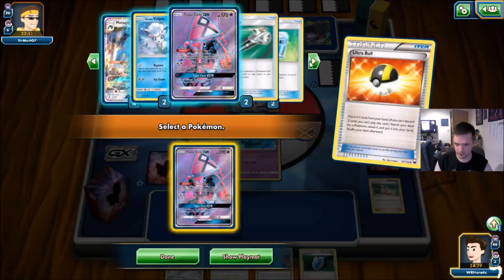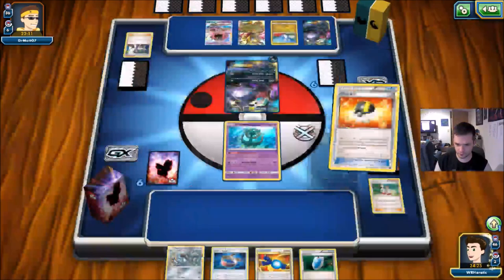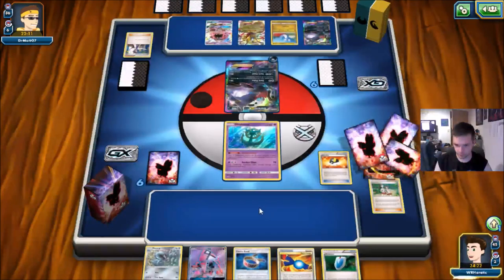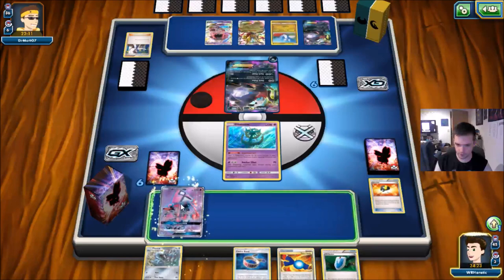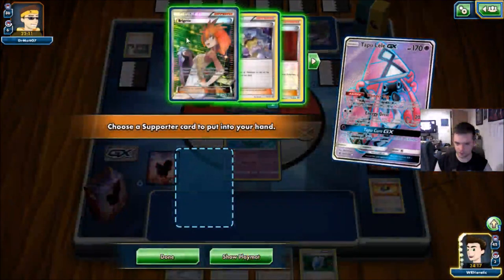So let's find Lele, and we won't get the Vulpix this game, which sucks, but we will get Lele into Bridget, which is more than welcome enough. We'll also be able to hold on to that magic number of four cards in the event of Stadium plus Delinquent happening.